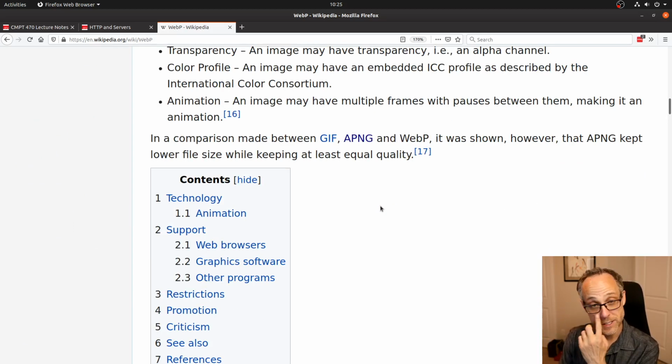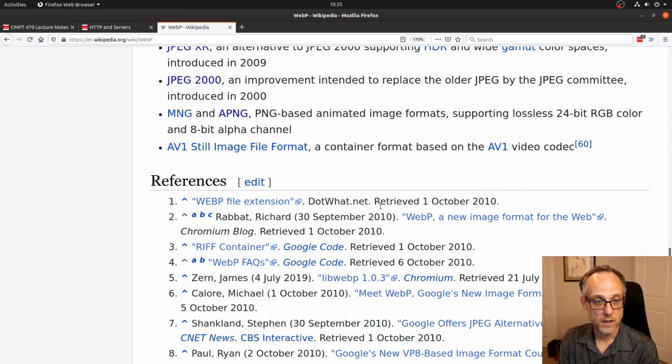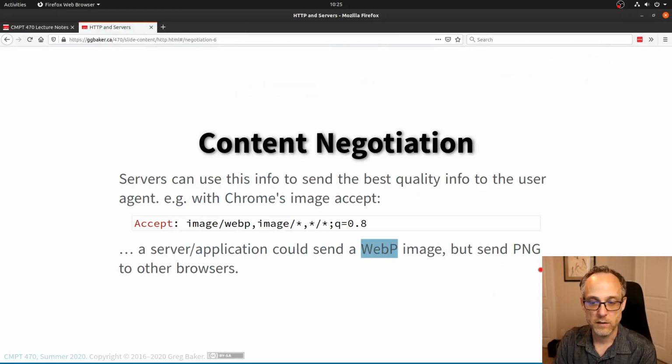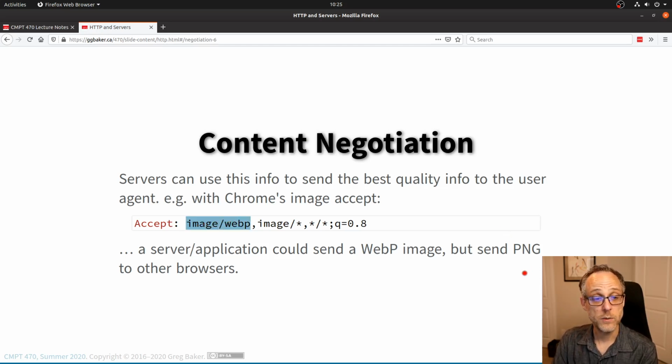With other images with lossless compression, it's just how big is the file afterwards. I was hoping for a comparison there, but anyway, WebP gives slightly smaller files for the quality. If the browser understands it, and not all do, this is the browser's way to say, I do understand WebP, so if you want to send it, that'll be great.